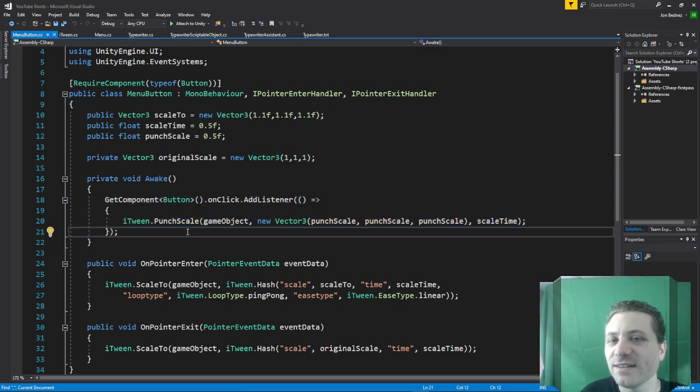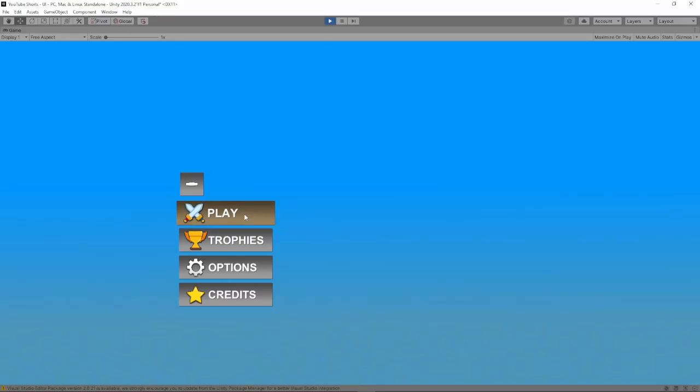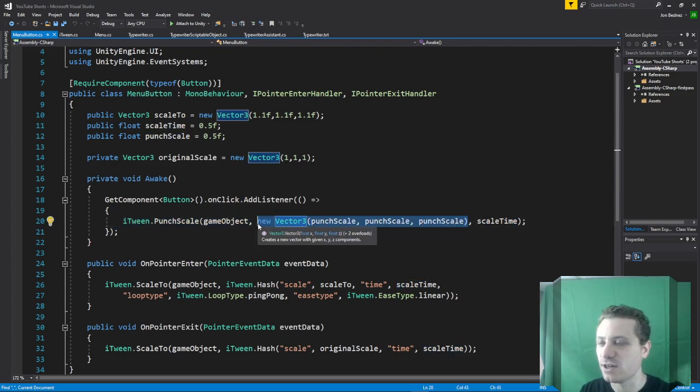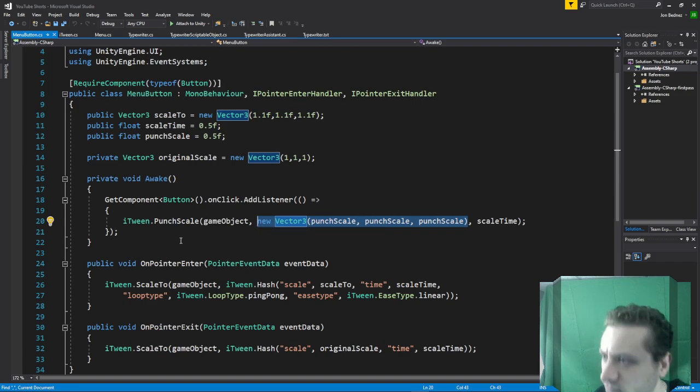What this does is when you click the button, it's going to make the game object move a little bit, and it's going to scale rapidly based on this scale time, and based on this vector that we're going to transform it to.